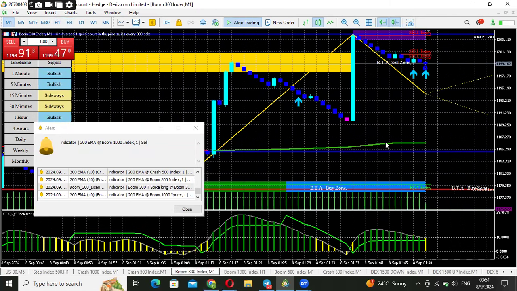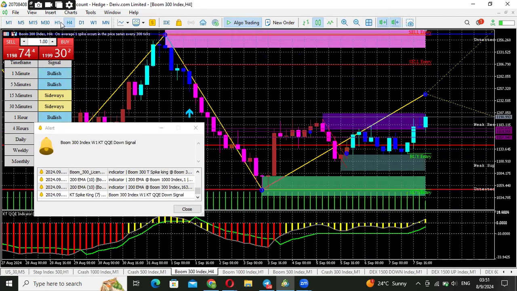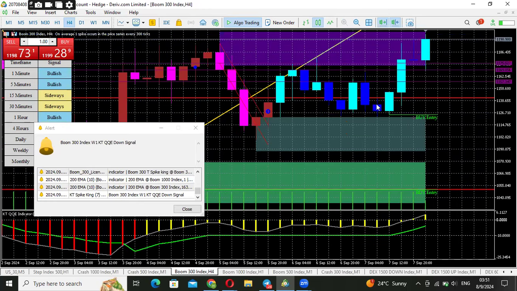And as you can see, we have small candlesticks. So the confirmation is a bit low for you to know that you should buy. Okay, so we check on H4 first. So on H4, you can see what has happened. This candlestick was engulfed by this one. So in a nutshell, we are saying the market is still going up.